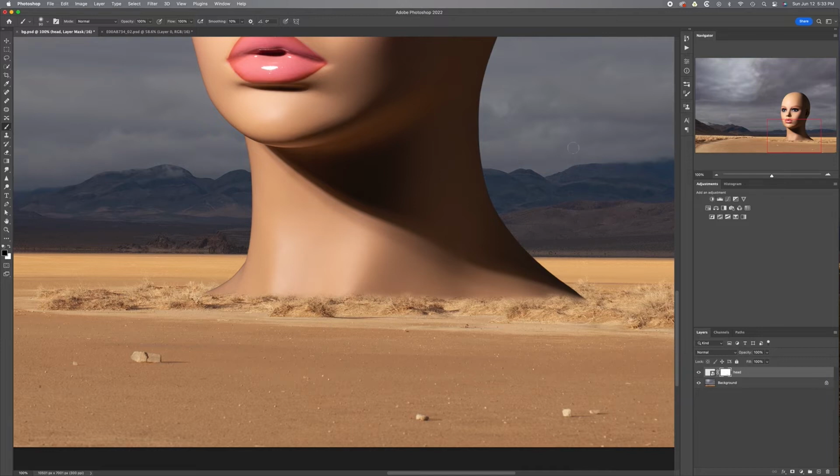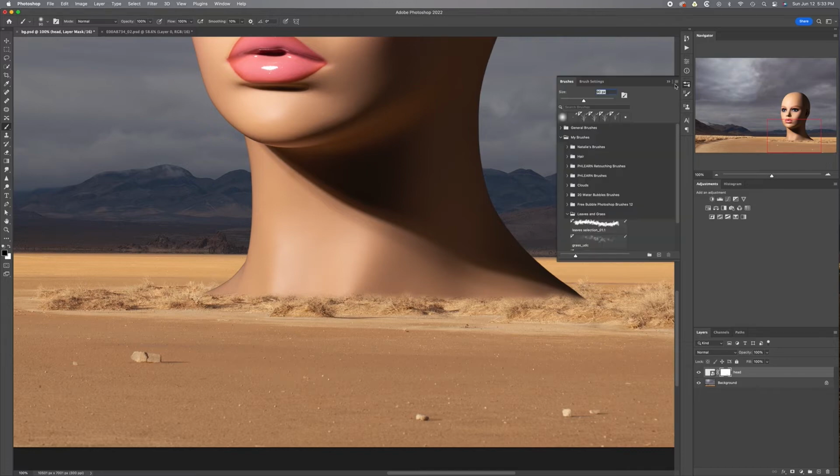Now I'm going to get a special brush that I made for this. So I made a brush to look like the grass that's sort of surrounding her here. And if you don't know how to create custom brushes in Photoshop, I actually do have a very short 1-minute tutorial on how to create a custom cloud brush. And the idea is essentially the same. As long as you have a shape that looks like how you want the brush to appear, you can easily make a custom brush with that. And you can even paint those yourself, which is what I actually did with this one.